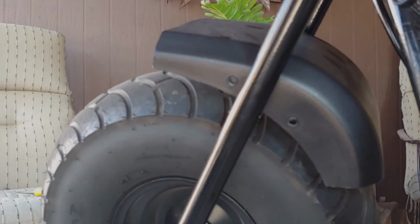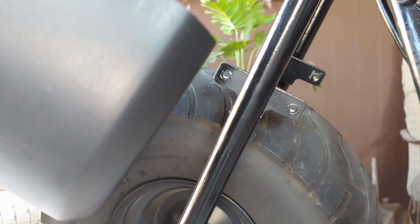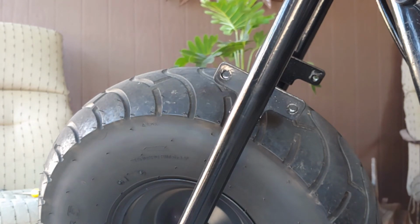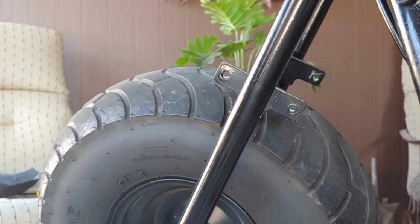So now that I went and took off all the screws, the fender just simply comes off. So I recommend when you put this back on to put blue medium strength thread locker. I never did in the beginning, but since it goes in the metal and it's kind of a high vibration area, I just recommend you put thread locker on there just so it stays on there real good.